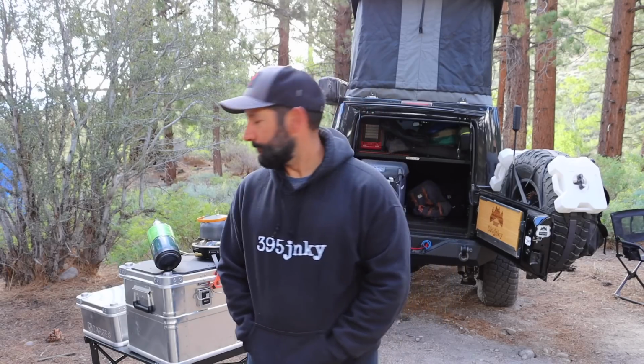Gabby and her boyfriend are going to go on another hike, so they'll make a day of it up here. Tish and I, as you know, have a lot of final packing to do in order to hit the road on Tuesday or Wednesday to head up to Idaho. But Inyo National Forest, man, I'll tell you, you don't need to drive all the way up to Mammoth to get some beautiful country. I mean, just look behind me. You got a creek right down to my left. I'm going to finish getting coffee going, and we'll catch up with you guys as we're packing up and on our way out of here.